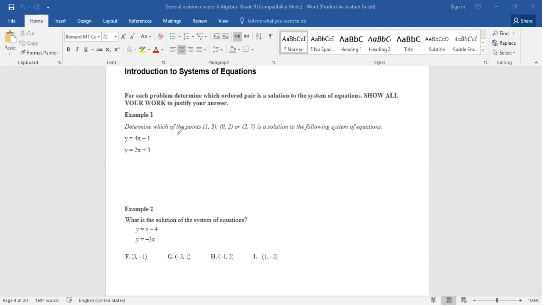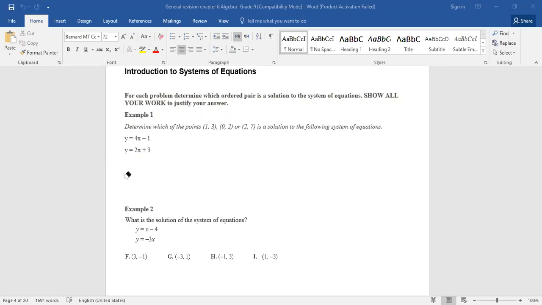So what about if you substitute in the second equation? You said 1 and 3, right? 3 equals 2 plus 3, so it will be 3 equals 5. Is this correct? No. So 1 and 3 will not be the right answer. Then by this way, you are going to continue till you find the answer. But take care, if it's a solution, it should satisfy both equations together.